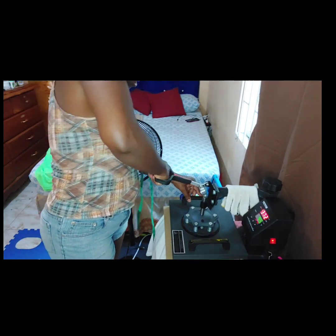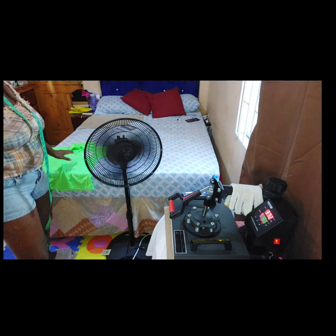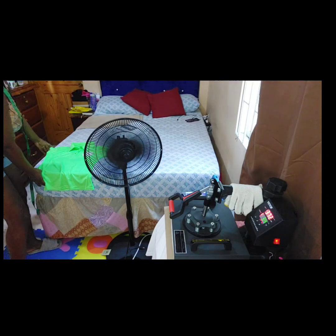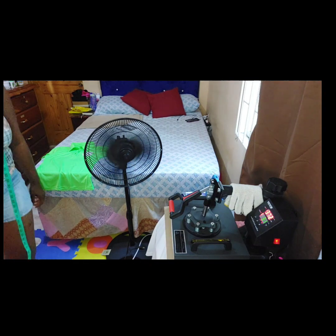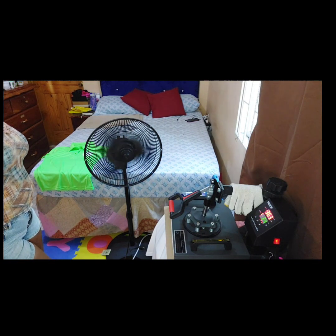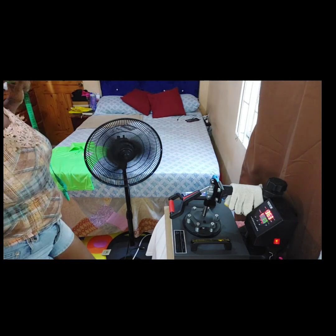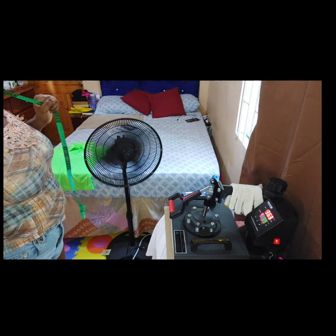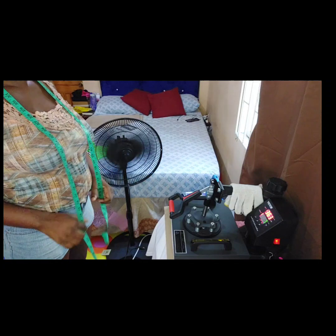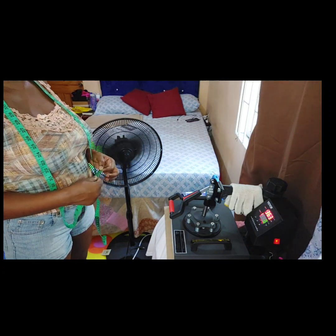And I'm adjusting the pressure. The other shirt is here and the design is on it, and there's a piece of paper underneath it just because I don't want anything to bleed through. 15 seconds to go. You might be wondering why I have a tape measure: so that I know how far from the button line I'm putting the logo, which is an inch and a half.